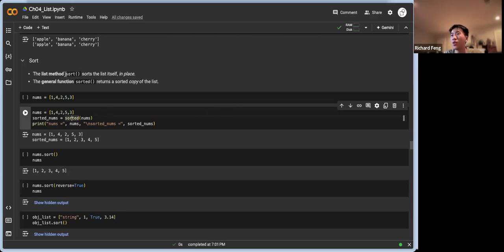So that's the difference between sort and sorted. When we do list dot sort, it will sort it in place. But if we use the sorted function, and then we pass in the list, this will create a new copy. So as you can see, after we perform this operation, it used to be 1, 4, 2, 5, 3. It's now 1, 2, 3, 4, 5.